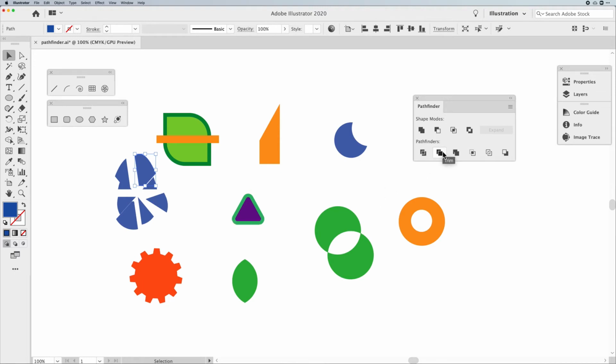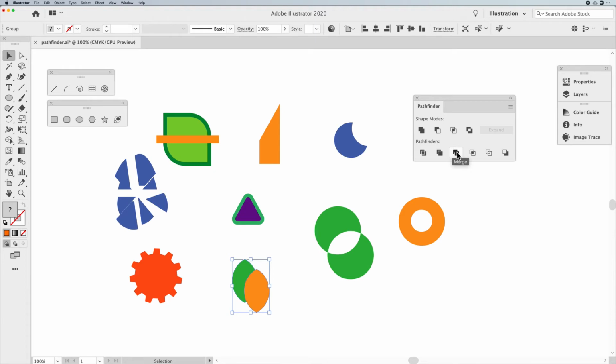Next is going to be the trim function. And the trim function is pretty simple. If I take two shapes, and they can be the same color, they can be different colors, the trim function will just simply take any place that those objects are overlapping and trim them, okay? So that you don't have any overlap whatsoever. If you get into the printing world and you have to do trapping, which is something that we do to make sure the colors actually match up and touch each other in printing, this could be quite useful. Not something I use very often at all.